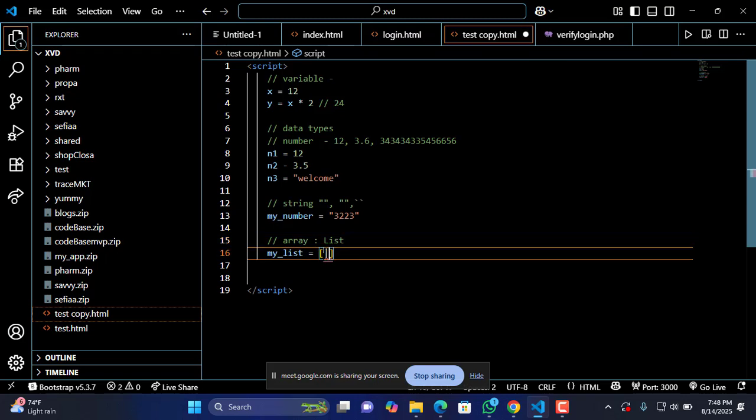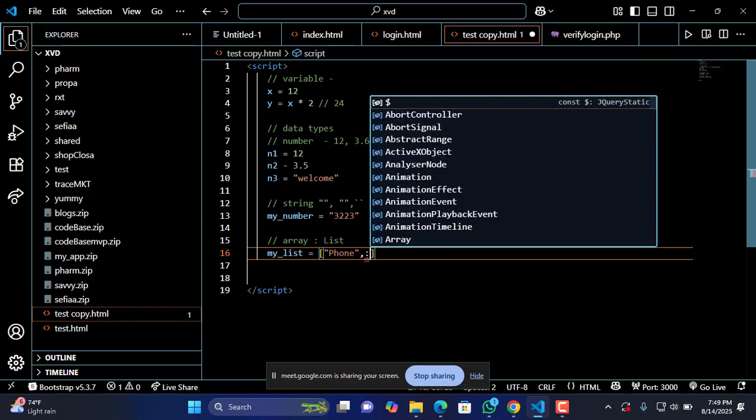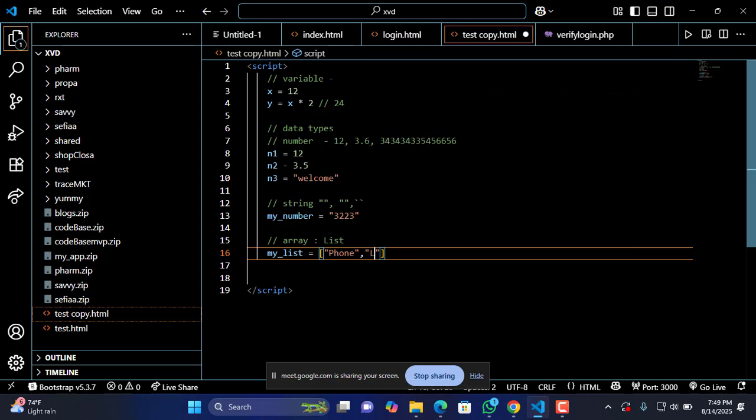And then assuming we come to write the values. Value number one, the second item is laptop. Okay.